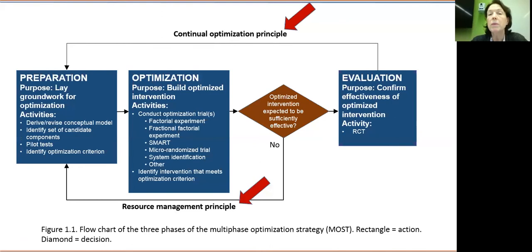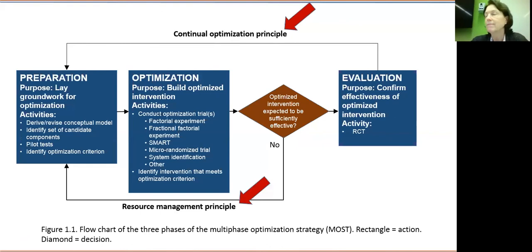So in my book, there's a chapter on fractional factorial designs. If you're interested in an introduction to fractional factorial designs, you can look at an article that appeared in Psychological Methods in 2009. It's Collins, Dziak, D-Z-I-A-K, and Li, L-I. It's kind of a primer on fractional factorial designs. I'm not trying to sell fractional factorial designs necessarily, but I do think that they merit consideration alongside other design possibilities. They're used routinely in engineering, but they're not used very much in the behavioral sciences. And I don't think they're always the right thing to do by any means, but no one experimental design is always the right thing to do. As I said, I think they merit consideration alongside other designs.